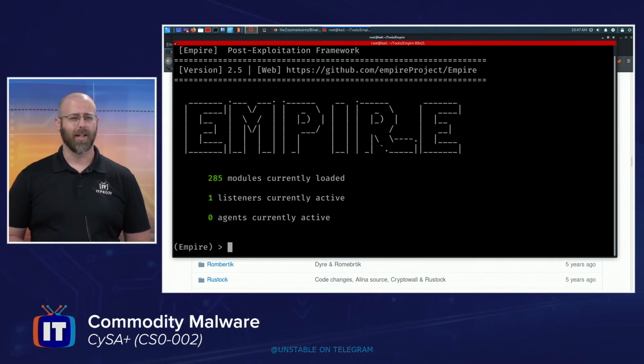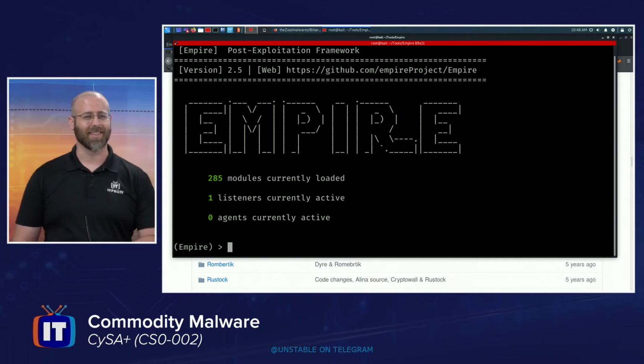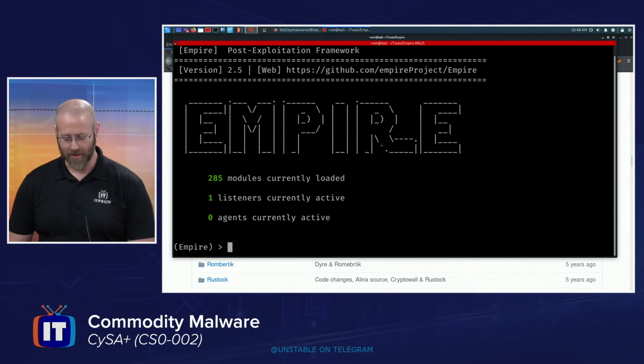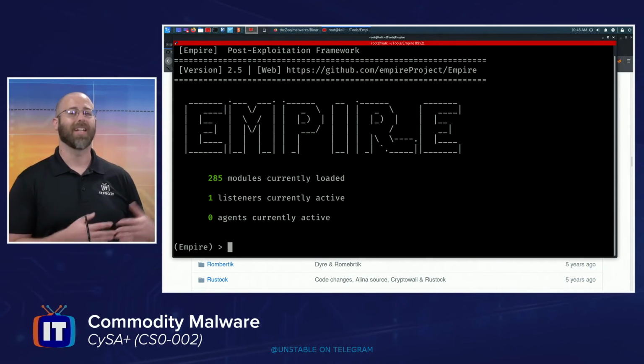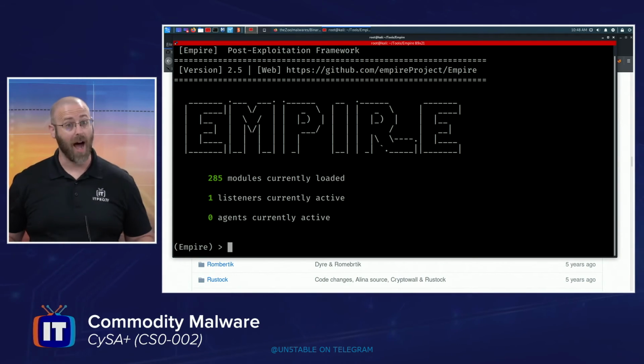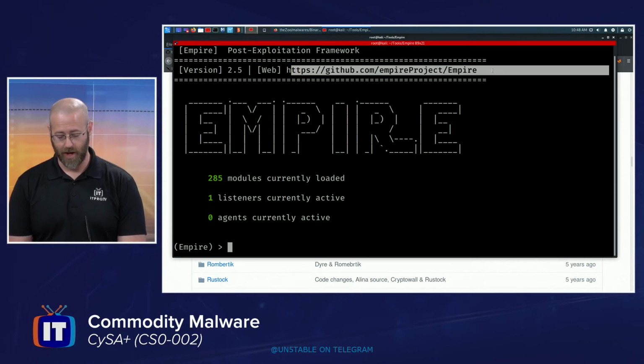I haven't run the packages that they generate into something like VirusTotal recently. I'd be interested to see if it passes any of them, honestly, because it's pretty well known. This tool has been pretty well burned. You can do some obfuscation techniques, but that would start turning it into more of an advanced threat than it is out of the box, right? This is something you can go to GitHub. As you can see, there's the web link for it right there. You can go to GitHub, download it, install it, run it, and it's very easy to use, and it should be simple to get going.